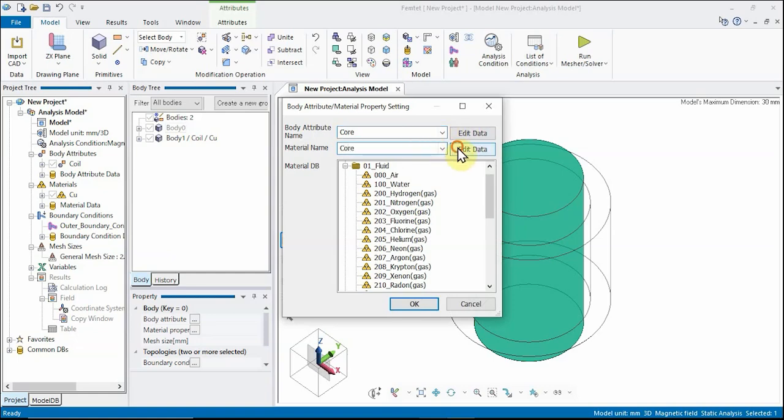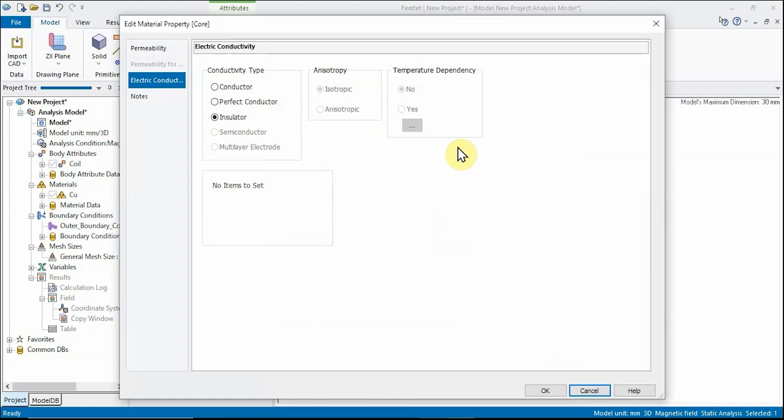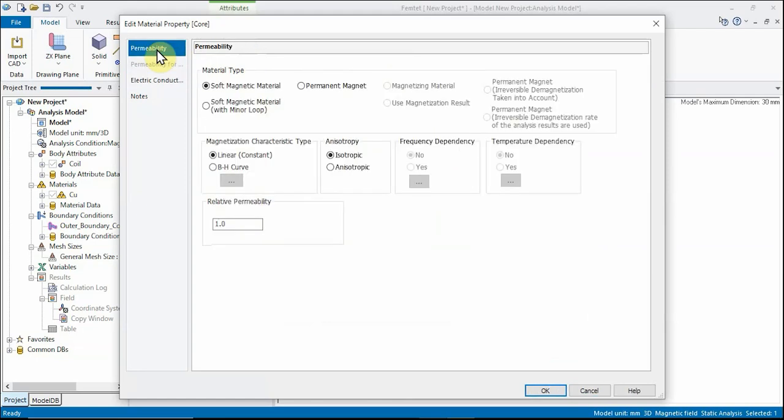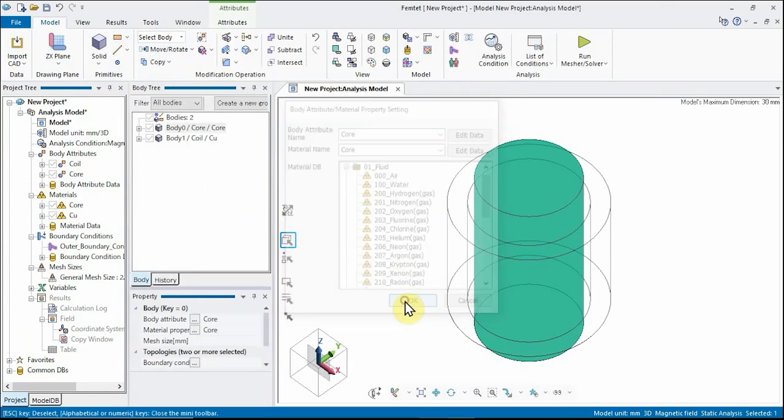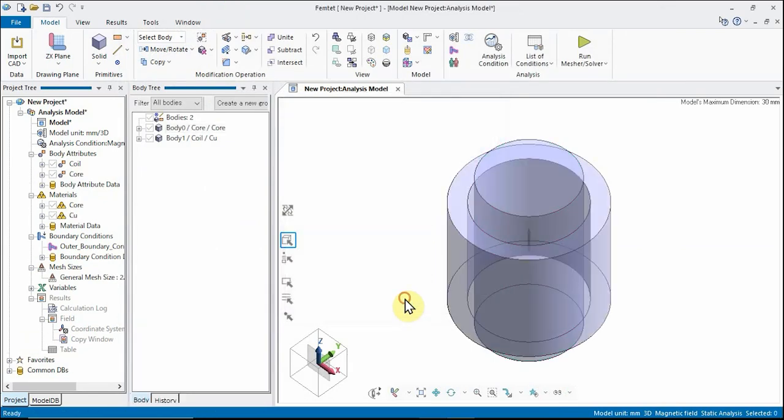In the Edit Material Property Core dialog box, select Permeability tab and enter as follows. Material type, soft magnetic material. Relative permeability, 5000. Click OK button. Then click OK button in the Body Attribute/Material Property Setting dialog box and exit. The body attributes and the material properties have been set.